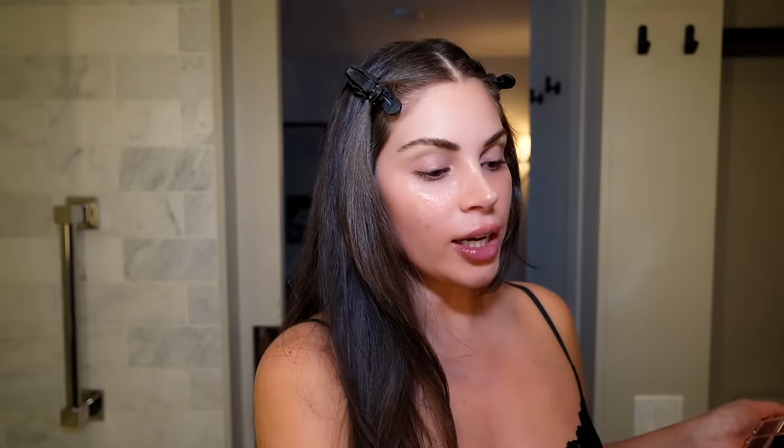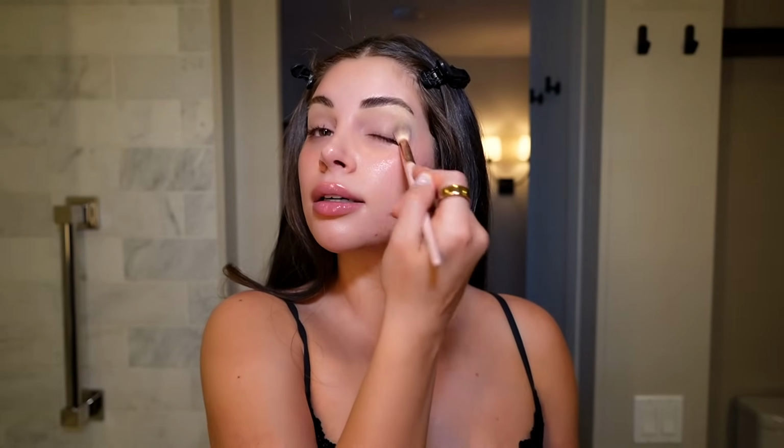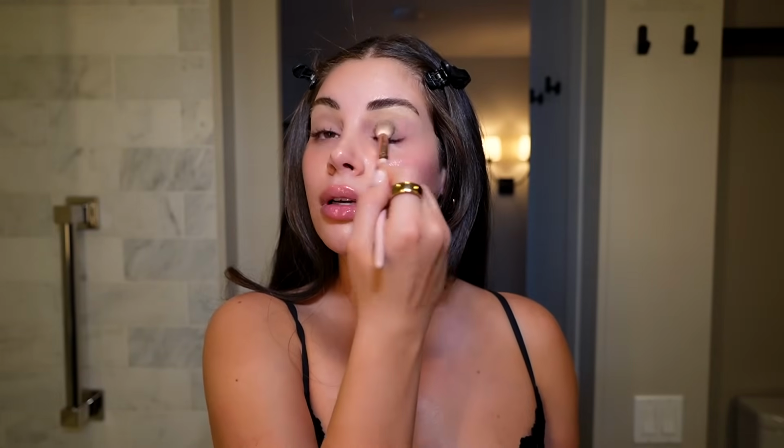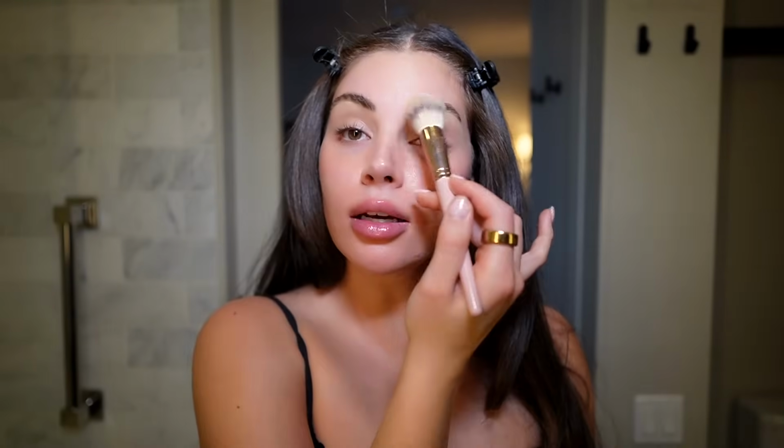Like for example, this concealer isn't acne safe, but the places that I put it, like I just use it underneath my eyes and for my eyebrows, so it's not a big deal to me. And I'll kind of bring it down to my lid to prime my lid. I don't necessarily prime my lid, but I take that concealer and I buff it down my eyelid just to cover up veins, because I do have veiny eyelids. This is something else I've been implementing into my makeup routine, is after I just line the concealer, I will take a little bit of powder, like the slightest amount of translucent powder, and I'll dust it over my eyebrows.